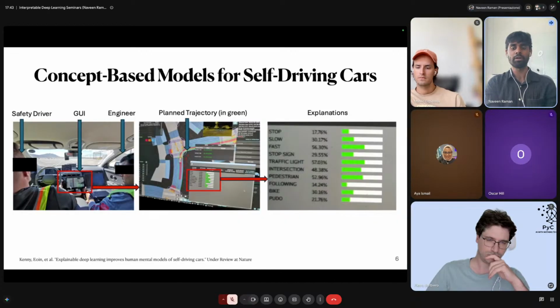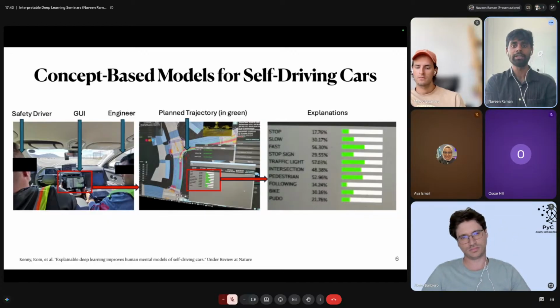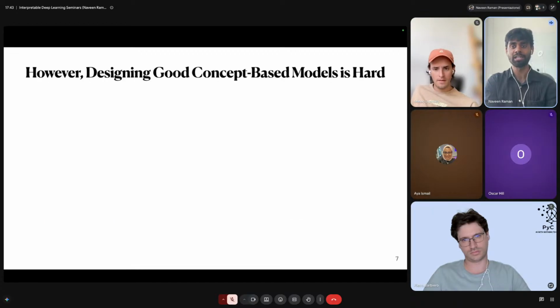And one of the things that the study found is that people have better mental models of how the car operates, just because of the fact that it's interpretable. So people really have a better understanding of why maybe the car makes a certain decision, or why maybe a robot makes a certain decision, which helps them better conceptualize everything. And so concept-based models bring these advantages, where this interpretability allows us to better understand these models, but at the same time, it's challenging to design the model itself.